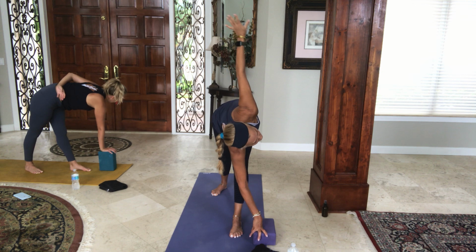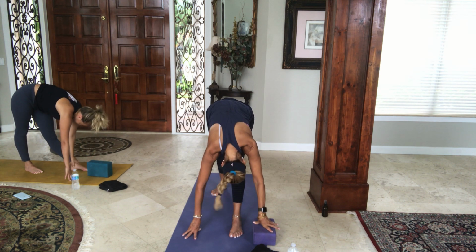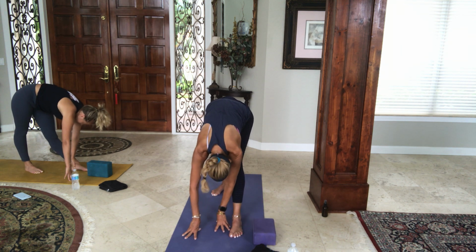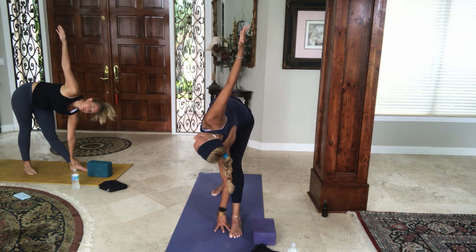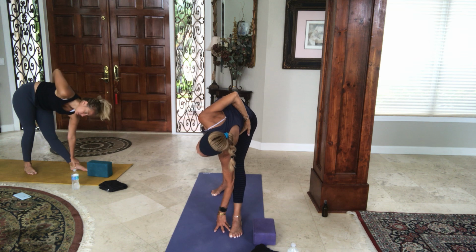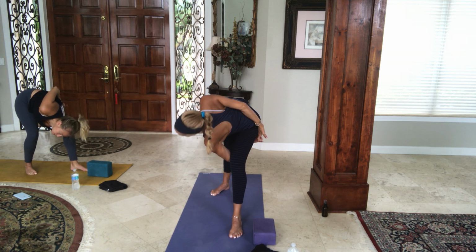As you exhale, fold over your left leg. Head to knee, stretch, round, and curl. Left hand inside, right arm opens up. Option to stay where you are. Option to bind right hand behind your back. Option to take both hands underneath that left thigh.